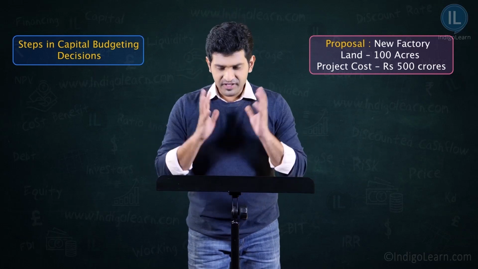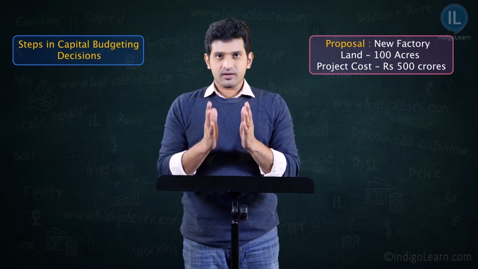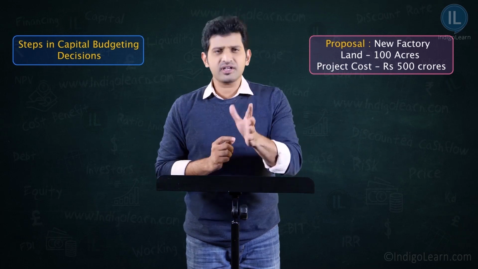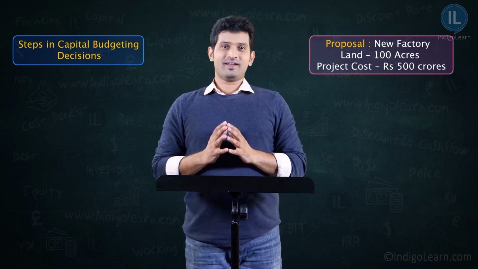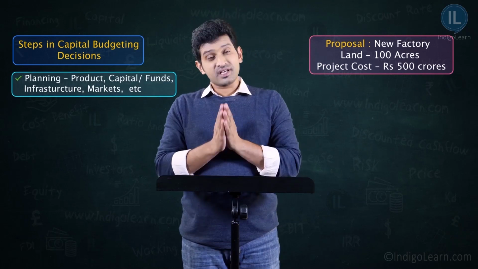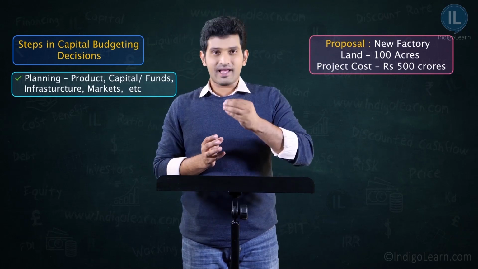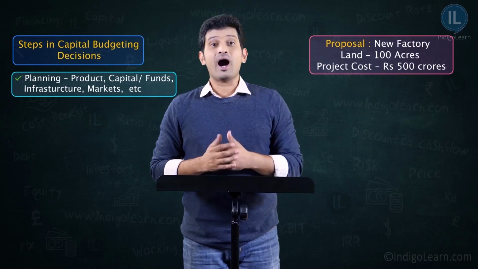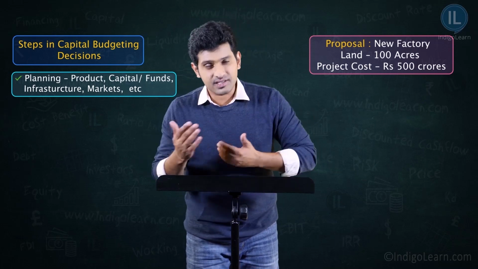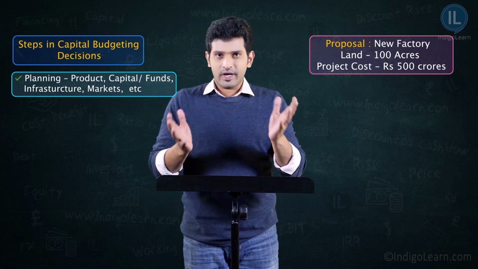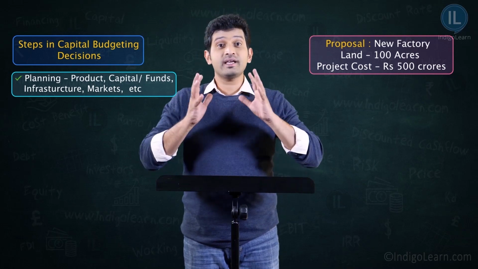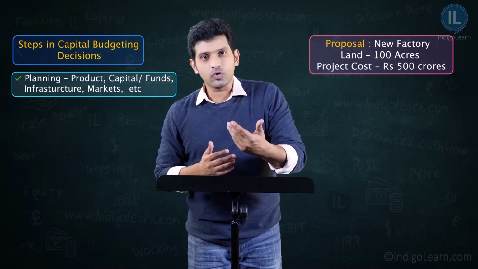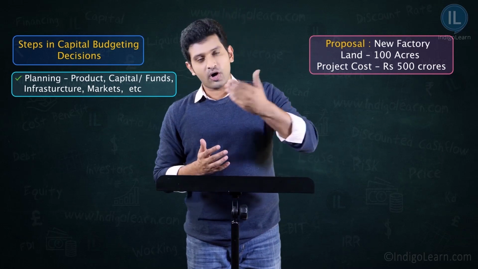Now, the first thing you are supposed to do, whether this company has to take up a decision or not, what is the first thing we do? We plan. We plan as to whether there is any opportunity to purchase this land and construct on it. Where are we supposed to purchase the land, in which area, how far is it from the city, what is the accessibility to that place, is one part. Then we'll have to plan what amount is required to first purchase the land, then to construct the building, and then to set up all the machinery.